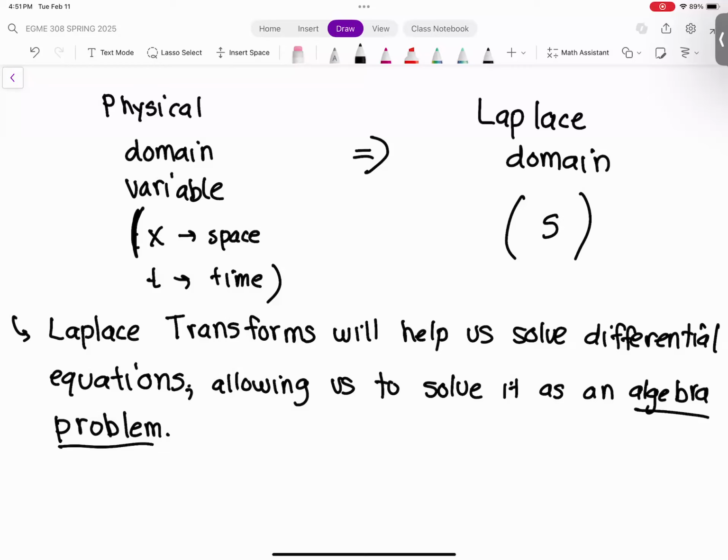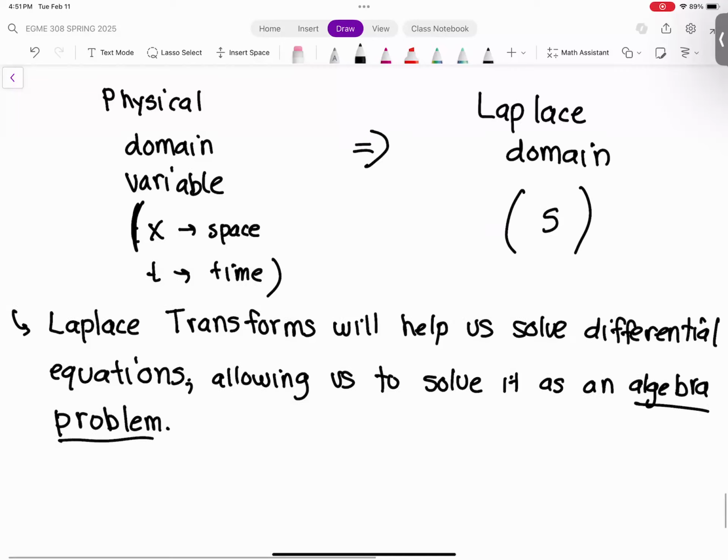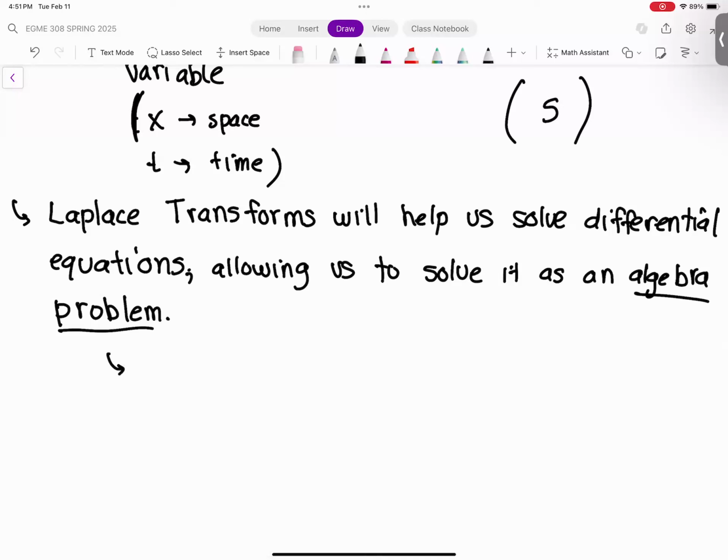Now, of course, that depends on your feelings towards algebra. So some people will see that and be like, well, great, algebra. It's better than homogeneous solution, particular solution. Algebra is something that you've probably done for a long time. But also some people are like, oh man, algebra is really tedious. When I first taught this class, I said Laplace transforms make solving equations easier. But then I got a lot of complaints, and so I won't say that anymore. I won't say it makes the problems easier. It's just an alternative way to solve these problems. Okay. And this actually affords us some benefits. Okay?